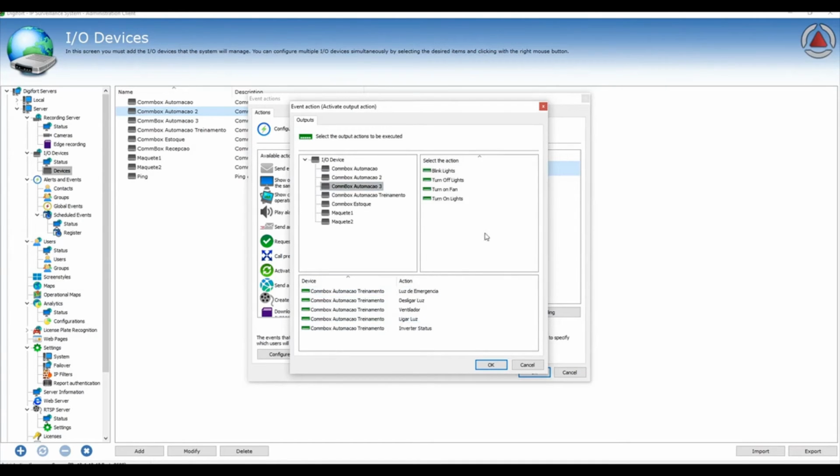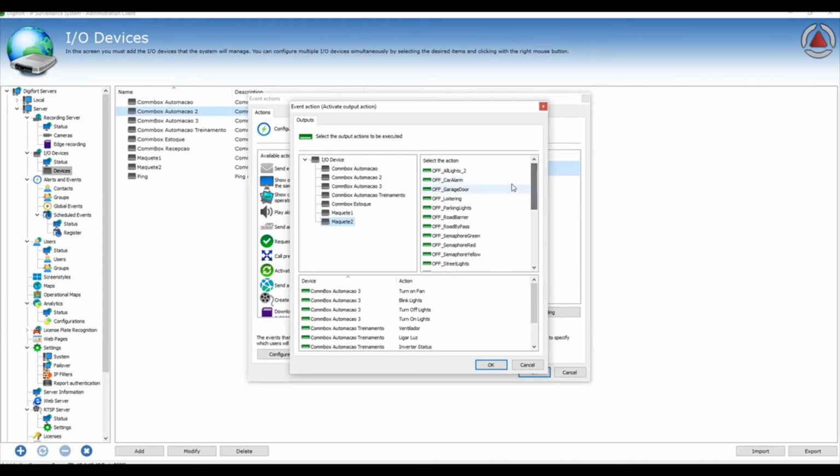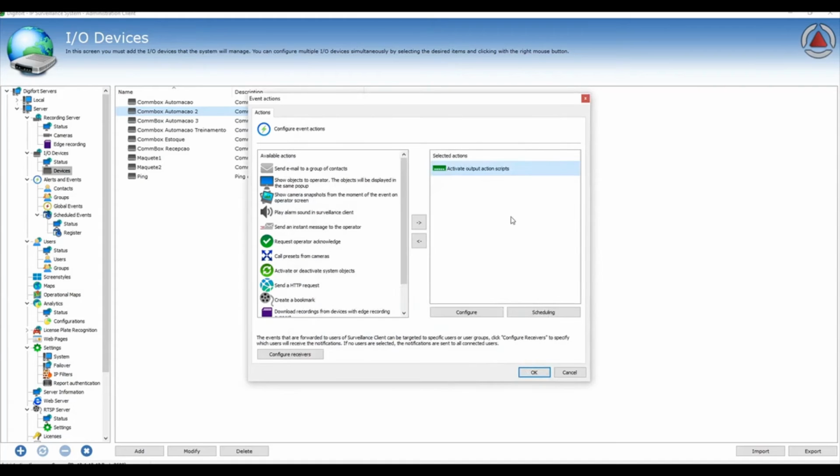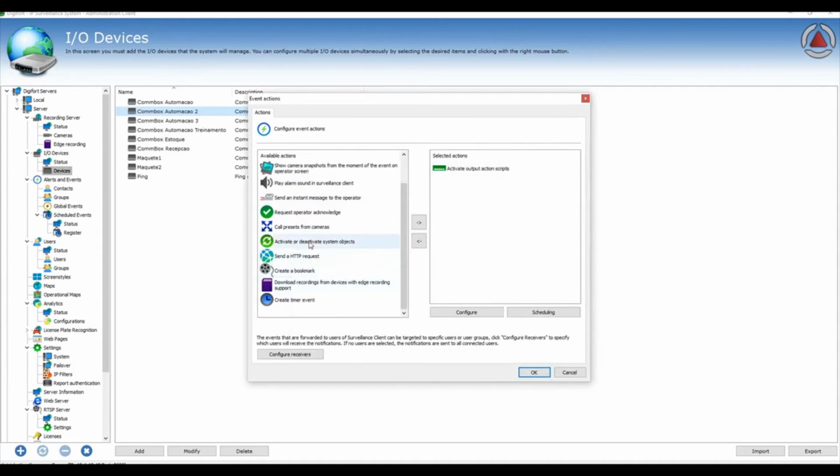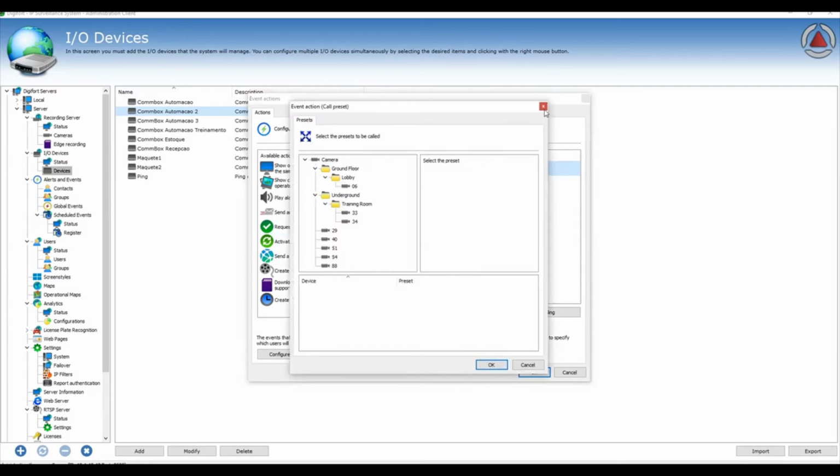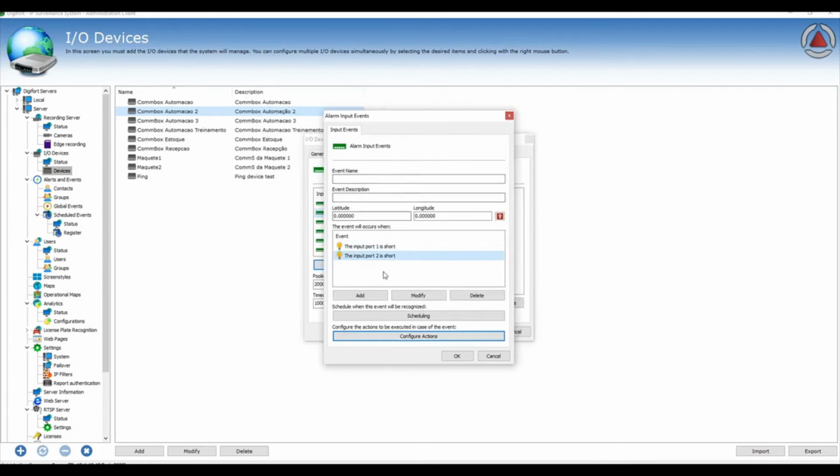You can actually call different actions from different devices at the same time, or you can also call a preset from a camera when that happens. So you can either use it for alarms or for automation.